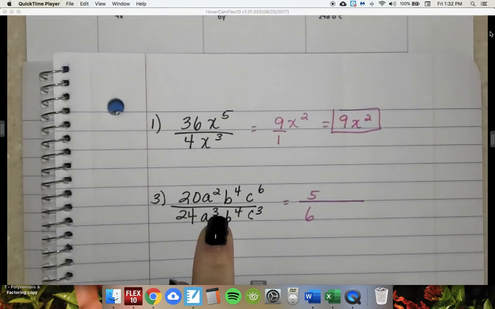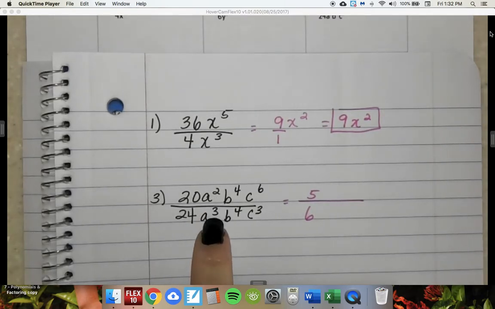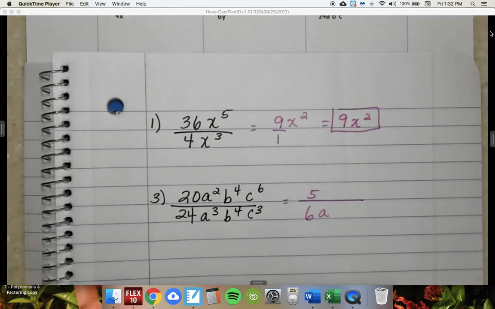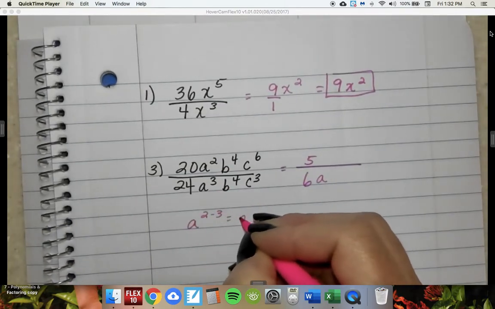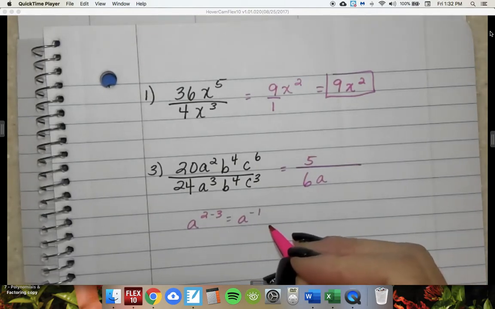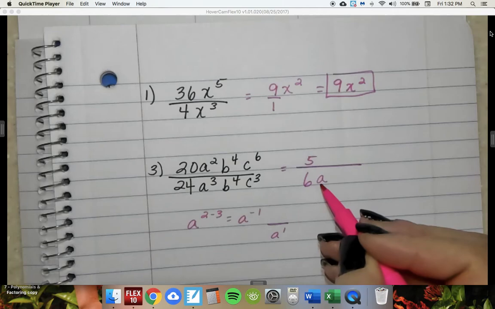a positive exponent. Or, if you want to think of it this way, 2 A's on top, 3 A's on bottom, 2 of the A's would cancel, you'd have 1 left over, and where would it be? It would be down here. Either way, you have A to the first power down in the denominator. Whether you set up the subtraction problem, I'll do it here, which would result in an A to the -1, this is not allowed in the numerator, right? So if you end up with a negative like this, you would move it down to the denominator where it would then become positive. Okay, so that's essentially how it got down there.